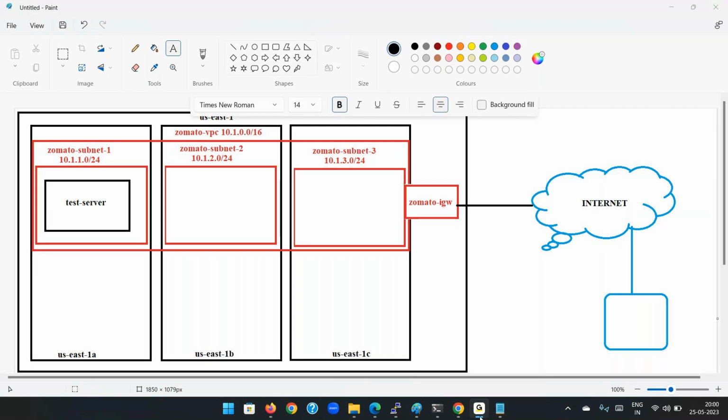How can a VPC be created? First of all, within the VPC, we need to provide the CIDR block. The CIDR blocks will be private CIDRs, private IP addresses, like the 10.10 series, 172 series, or 192 series. Within these series, you can select any one of the series. And later on, we need to create the subnets.